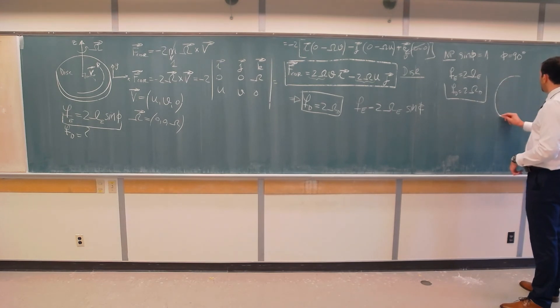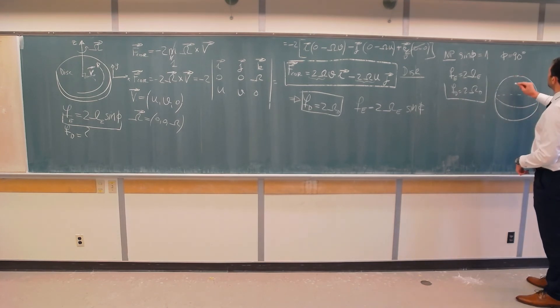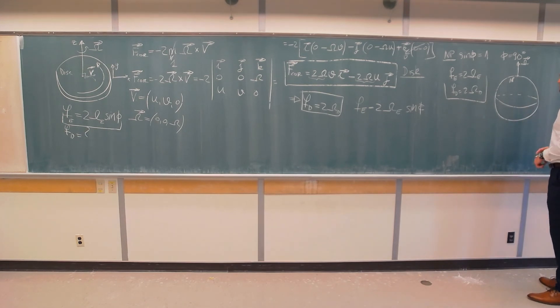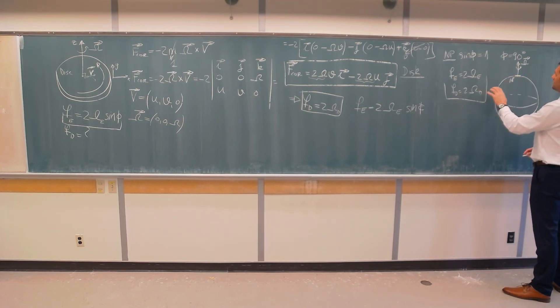Because, if you take planet earth, it looks like this. This over here is north pole. This is angular velocity omega. Earth is rotating in the counterclockwise direction. So, this part goes into the blackboard. This part comes out. So, rotation is like so. And, notice that in this region around north pole, this indeed looks like our disk. This looks like disk. And, therefore, the Coriolis parameter over here, around the north pole, is the same as the Coriolis parameter for the idealized disk.